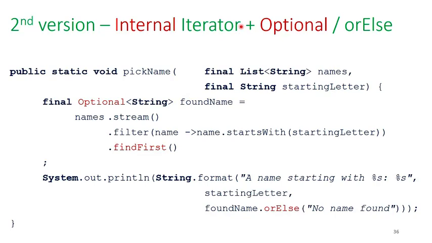When you look at the way that we define the found name variable, we define it as final. We tend to make a lot of things final lately. But really, we should have said final string, because the find first here is going to give us the first name that came through this pipeline. The names inside the parameter names are strings. Names is a list of string, so we should get a string out of there. Here we are saying that what we are getting out of find first is an optional of string.